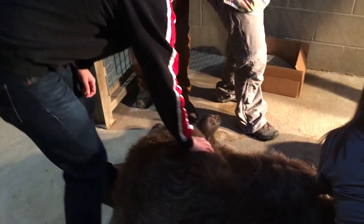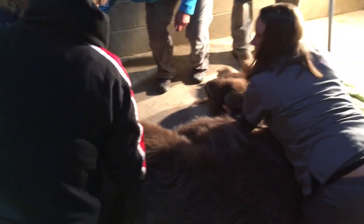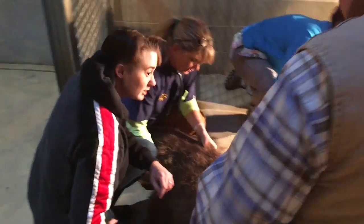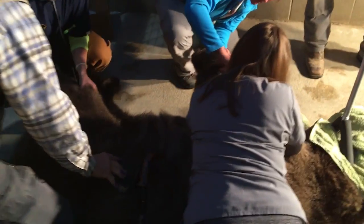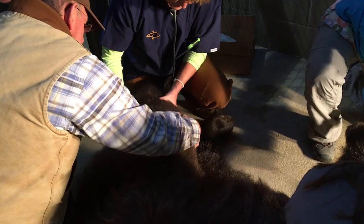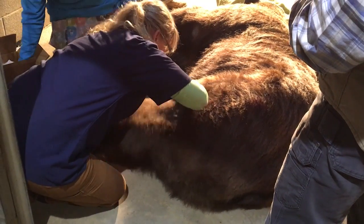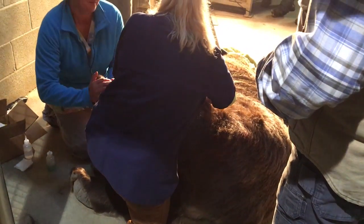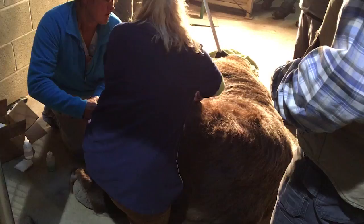You're also going to notice that big tongue coming out of there. I want you to notice all the people — we have keepers dedicated to doing nothing but watching his breaths to make sure he is breathing okay and not having a reaction to the anesthesia. The last thing we need to do is check the injury, and that's where the x-rays come in. Take a look at these x-rays of those bones — look how cool that looks. We're taking a look at his joints, his hips, everything to see what's going on inside.